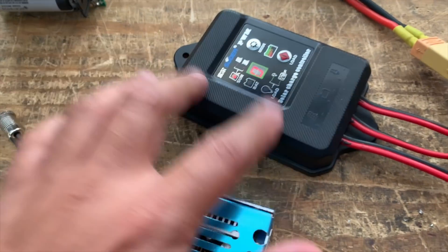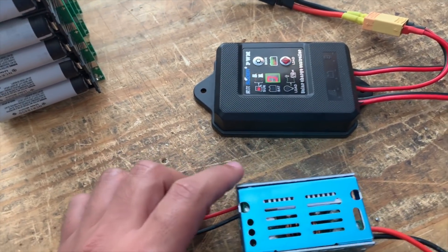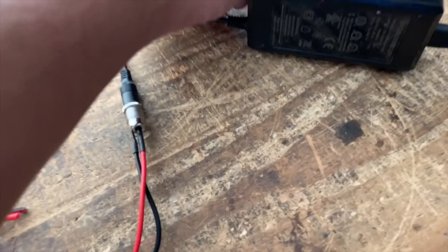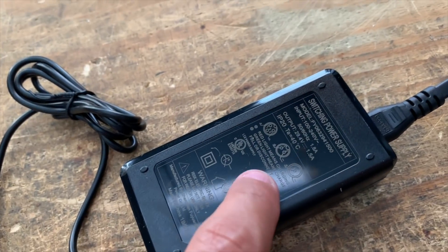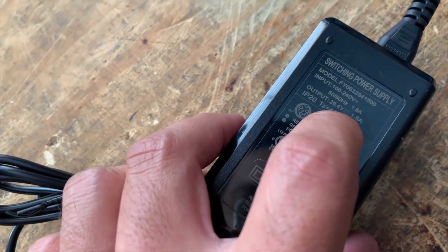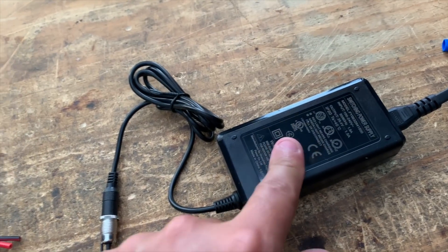Right now what I want to do is compare these two devices. This is a solar charge controller — it's a cheap one, about fifteen dollars, found it on Amazon. This is also a fifteen-dollar DC-to-DC. I'm testing how each handles charging. This is a 1.5-amp 7S charger — 29.4 volts, 1.5 amps — so it has the proper two-stage battery charging.